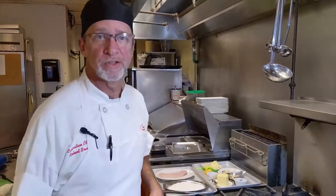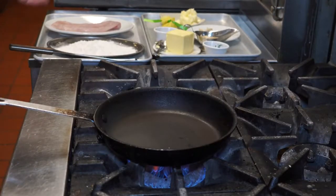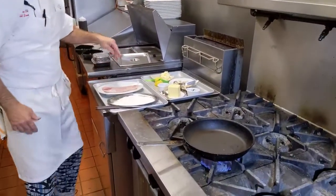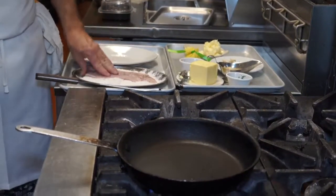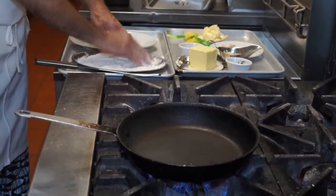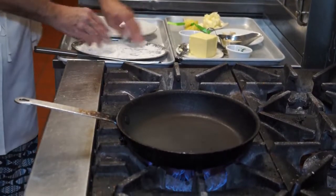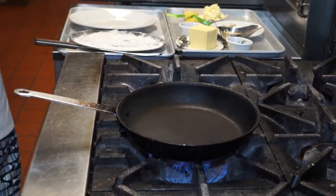So what we're gonna do is start out with a hot saute pan. And we're gonna take a piece of trout. This trout came from North Carolina. We're gonna season it with some salt and pepper on both sides. And then we're gonna dredge it in some flour. We want a nice coating of flour on there. That gives us its crust. All right, shake it off a little bit and do it again. Okay, dry our hands off.